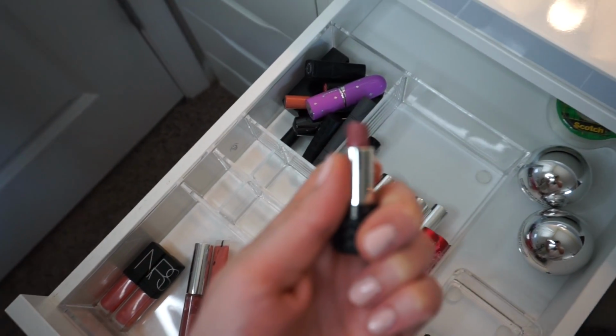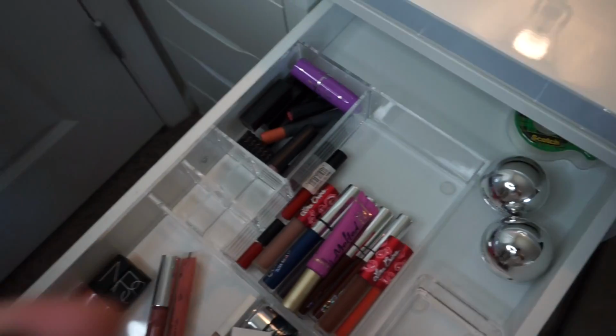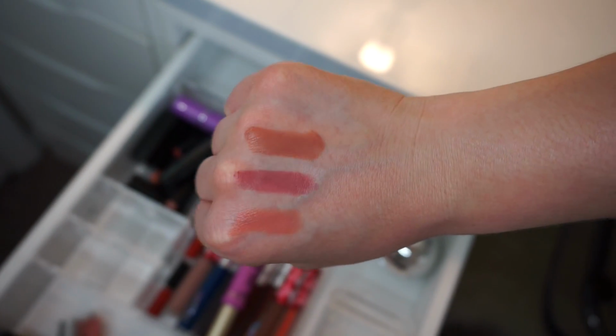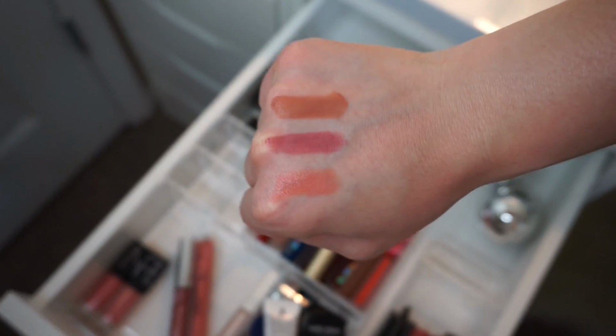It's the Kat Von D Lovecraft. So pretty. It's the one on top. These are underrated lipsticks that I have over here that I just forget about because I organize so much and I just forget. The Lancome one is on the very top. Oh, it's so pretty. It's a nice brown nude color. This is in the shade Inconspicuous, and it is so pretty. See, nudes can be so different, you guys. These are all nudes, but they're so different, so don't judge.